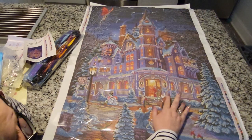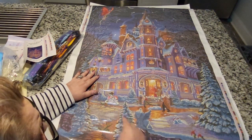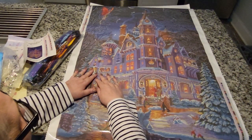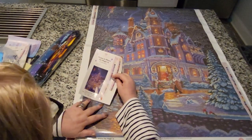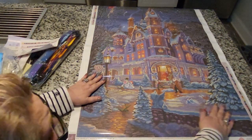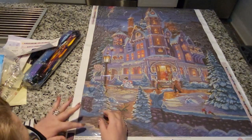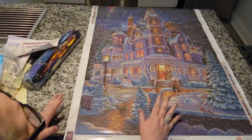Whoever I was planning to work on just got their butt booted to the back of the line because this is going to be beautiful at Christmas time. Just wrap some big fat magnolia green garlands around it after you frame it, and watch people say 'did you do that?' Over 60,000 drills — but they go quick. She is not for the faint of heart. Let me check the stick real quick; the last one I got from Diamond Art Club didn't have a lot of gloopy gloopy.